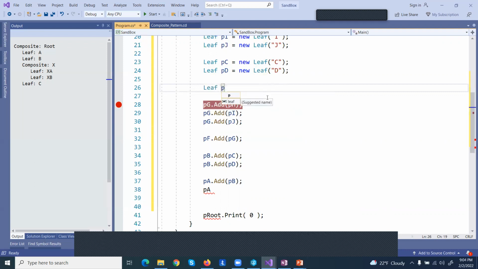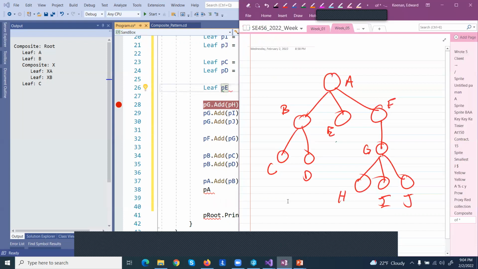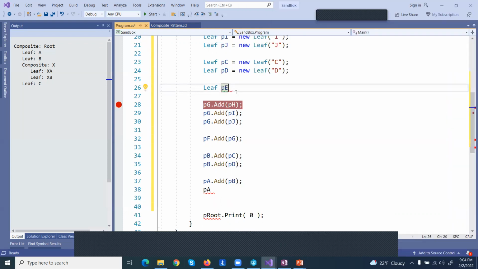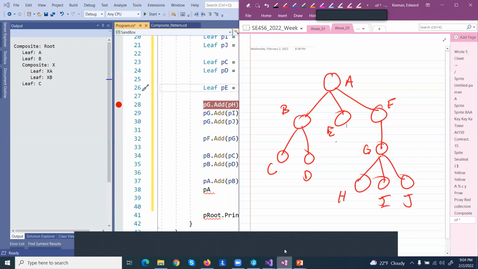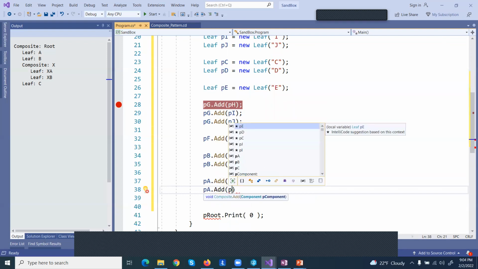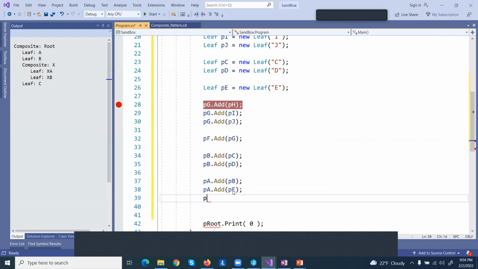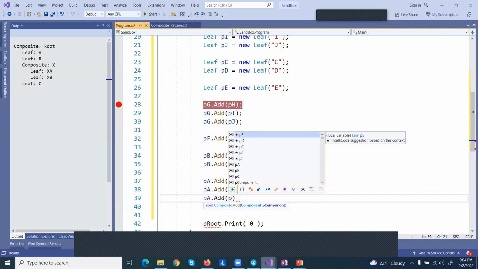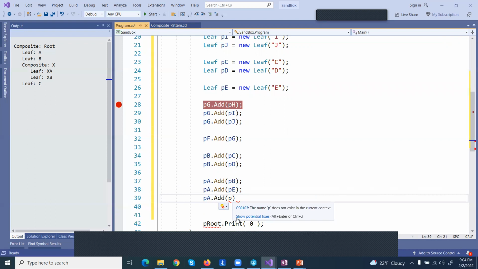All right, so PB, almost there. Leaf. Okay, there's P. And then F. Okay, so P, E, P, add P, F. And print PA.